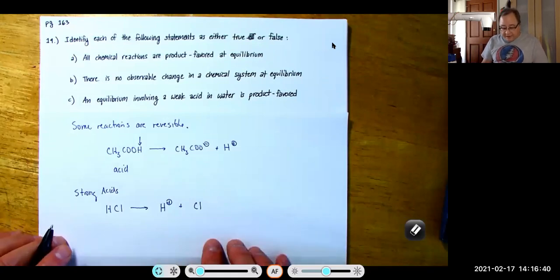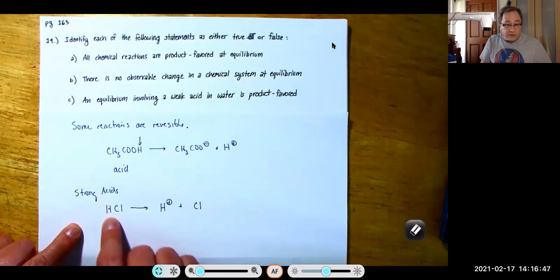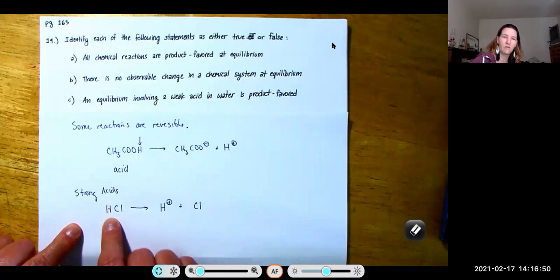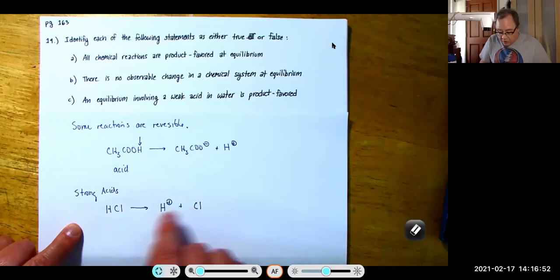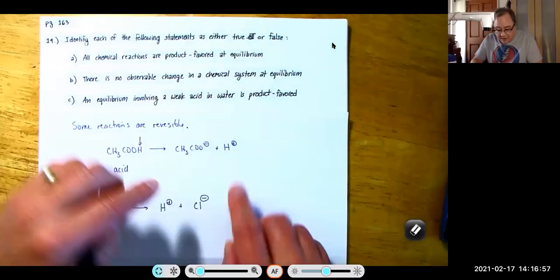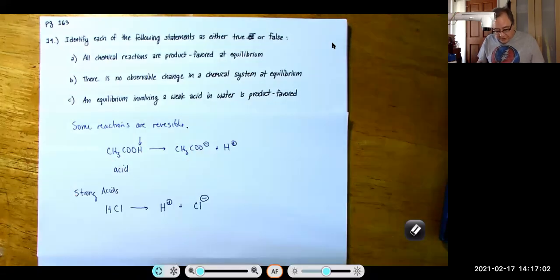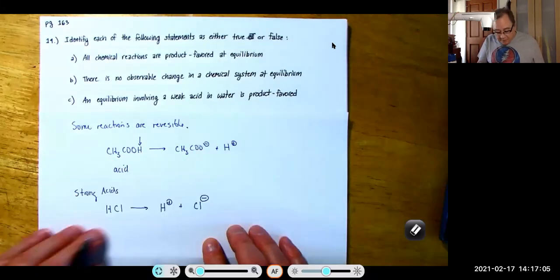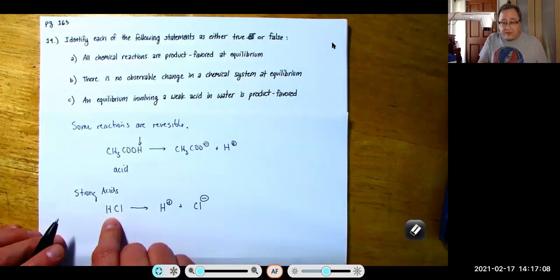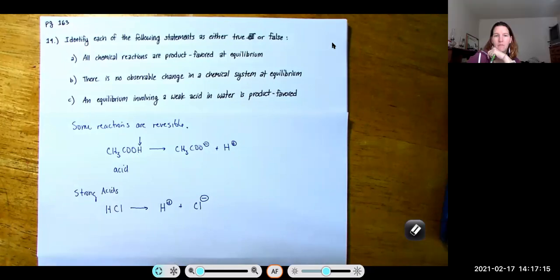And then for this chlorine, we have to figure out what the charge is on this chlorine. Can you see over here that the charge is overall 0? Right. And this is +1. So what does this have to be to make the overall charge on the right 0? -1. Right. And do you see how that's the same way above? This is neutral, -1, +1. So this is an example of a strong acid. So if I put HCl into water, every HCl dissociates and makes an H plus and a Cl minus, every single one of them. Okay.